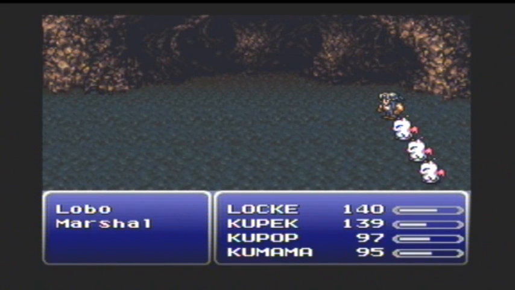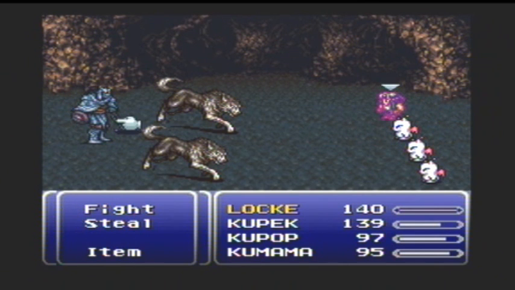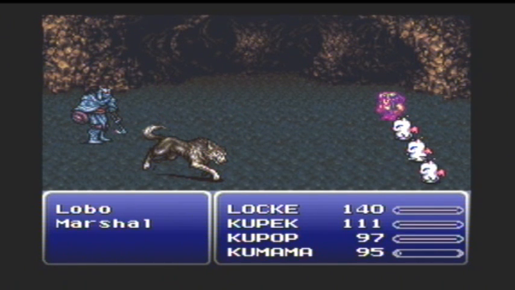Okay, here's the... oh, two Sheriff Lobos and a Marshal. What you want to do is steal from the Marshal, and then just fight one of the Lobos, and you don't want to kill both of the Lobos, because if you kill both of the Lobos, the Marshal is going to use a more powerful attack. So you want... oh, is Locke all stopped now? Oh well, that's useful. Thanks a bunch, jackass.